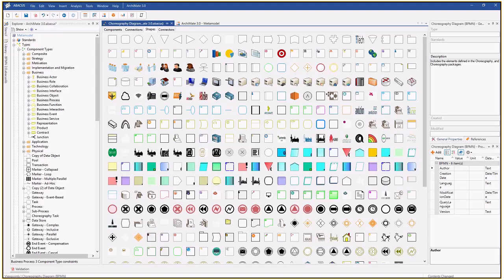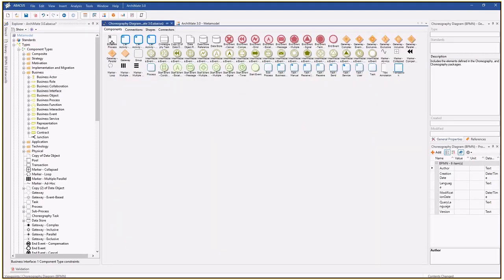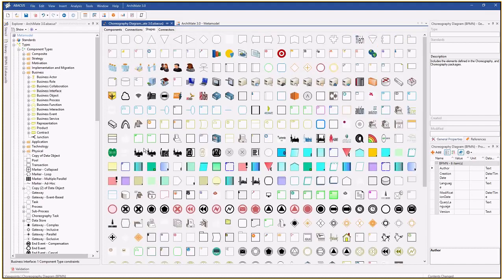So you'll see I've got a lot more shapes than you will from your standard installation of Abacus, just because these are the ones that I've added in over the years. But it's just a case of dragging this onto one of these shapes. So you can drag it onto any of these shapes, and then it will appear in this components tab as that shape. Let's say I want to use the standard Archimate shapes. I don't want to modify any type of shapes. I didn't have Archimate shapes within my palette here.